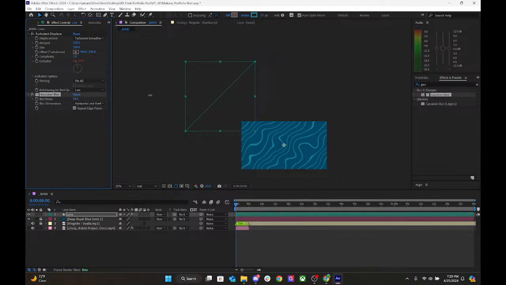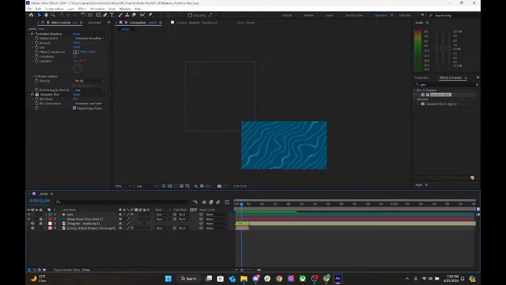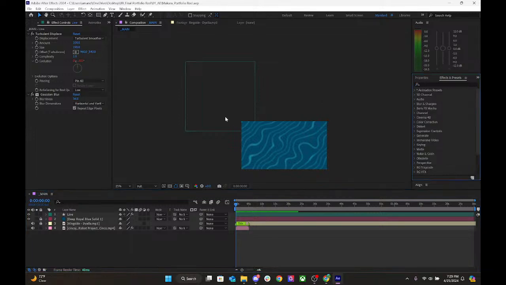Let's increase that right there. So we kind of have a blurry background. Now keep in mind that the more things we start stacking here, remember what I said when we were putting audio into After Effects at first. After Effects is not an audio program, it's a visual program, so it's going to favor the visuals over audio. So if you start having the problem where it's slowing down your audio, that's where putting these little markers on your timeline are going to be beneficial for you guys, okay? You shouldn't have too much of a problem here, but it could be an issue depending on what kind of machine you guys are working with.